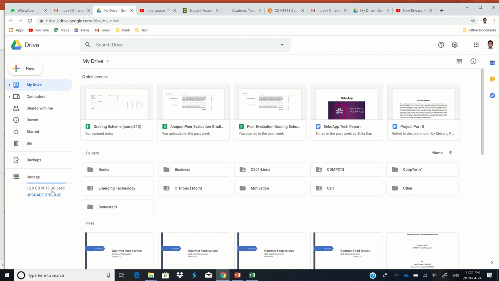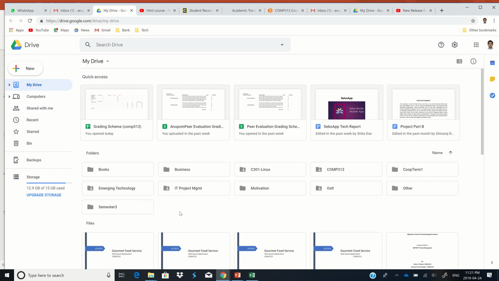A normal user means you are not a professional, you don't need to store a lot of data, files and folders, etc. But in that case, if you would like to save many things, then you can extend it by paying for the space. Initially you have 15 GB, and here I have already used 12 GB of the data.